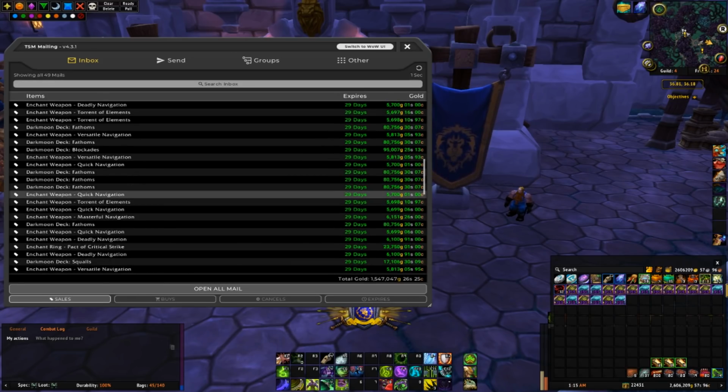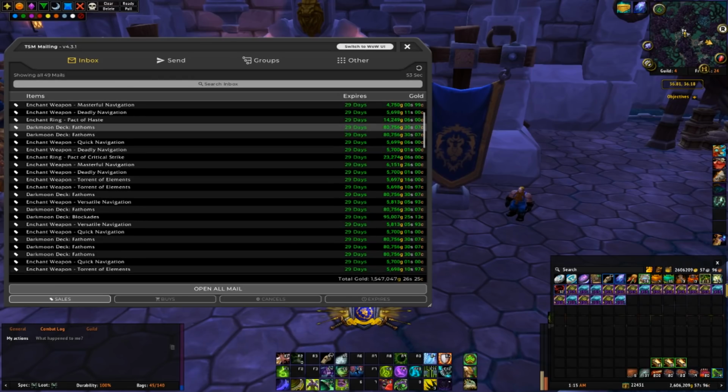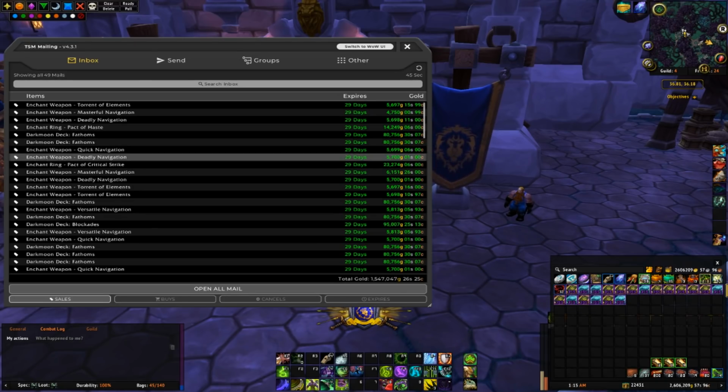Yeah, I sold quite a few Fathoms today. Here's 3 more sales at 80.7k. 4, 5, 6, 7. Yeah, it's like over 500,000 gold right there, just from the Dark Moon deck Fathoms.